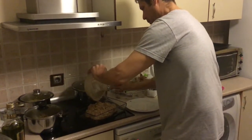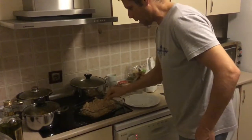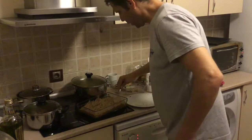Don't waste any. It's good stuff. And then you just sort of spread it around the pan, see? To get it everywhere. Into a square, like a rectangle, whatever. And that's it.